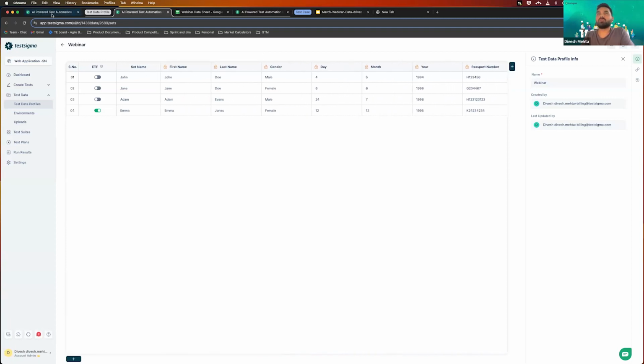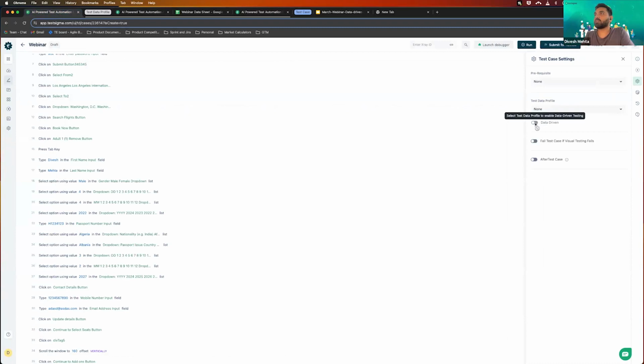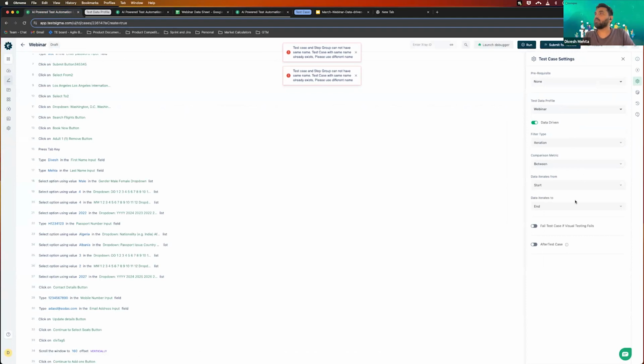And how do you use this with your test case? That's where it gets interesting. You just come here and you say, okay, I want my test case to be data driven. You just select the test data profile, type webinar, and we'll just say data driven. I think both have the same name, and we've set it up.